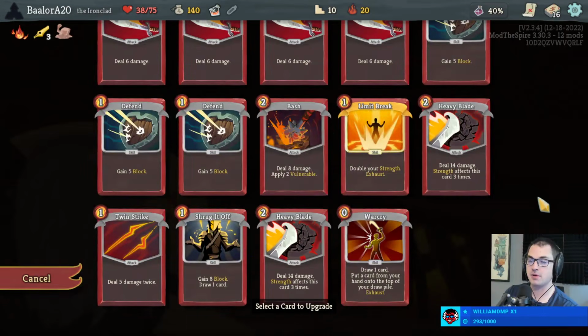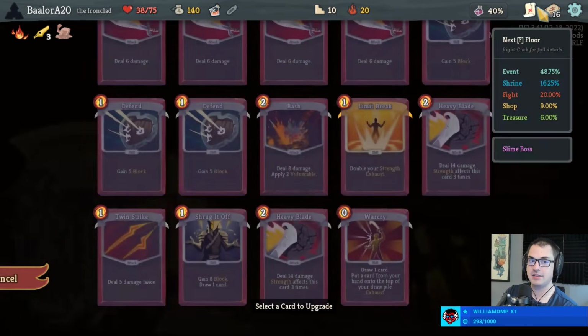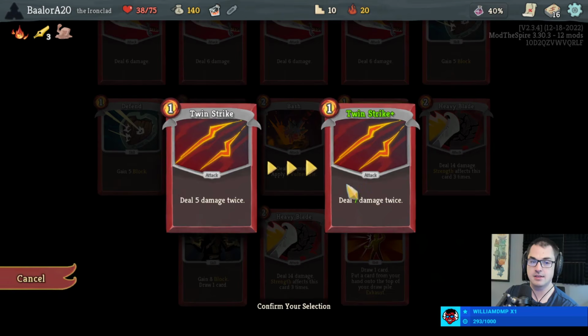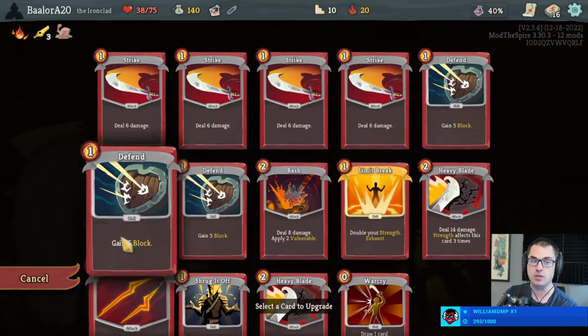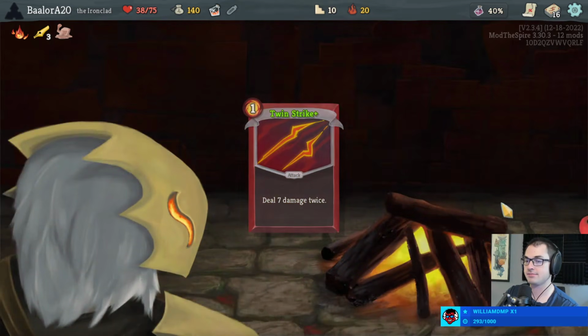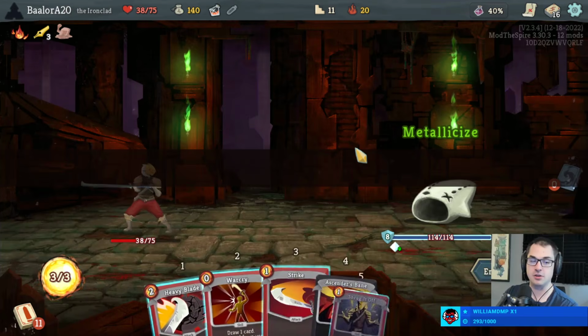I think we're going to upgrade either Bash or Twin Strike here. The Heavy Blades, I find it a lot harder to justify upgrading either when there's duplicates like this. Just doing more immediate damage, no matter what draw order we're doing, is really valued to me. So I'm going to upgrade this Twin Strike. No refunds. None at all.